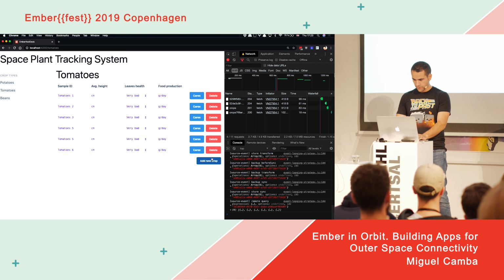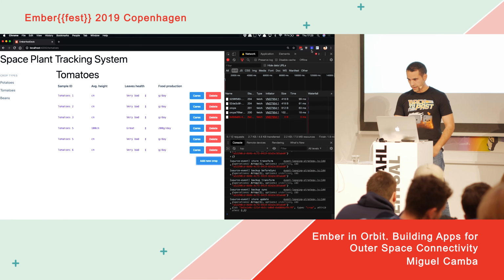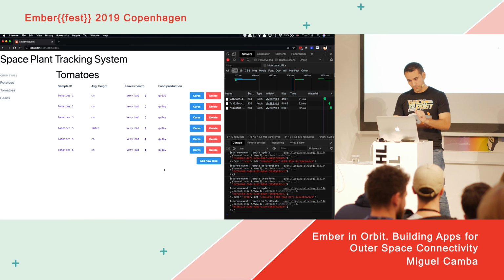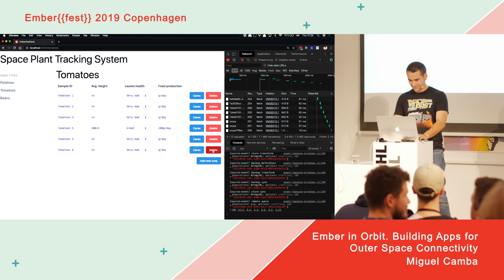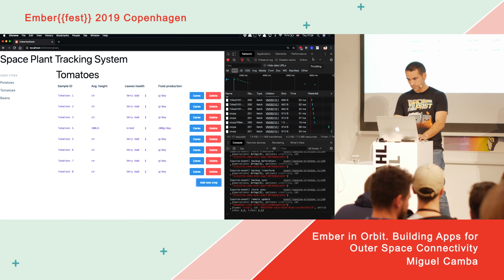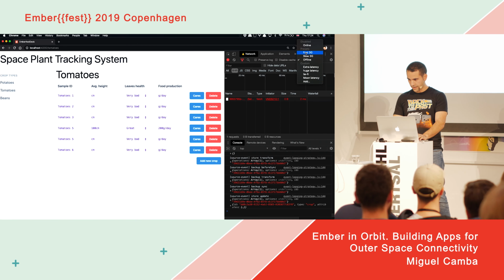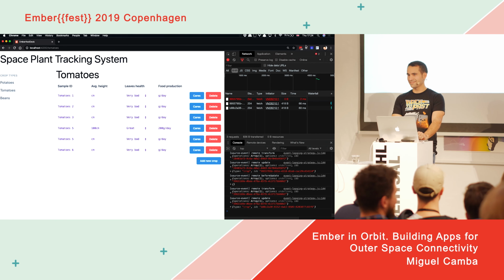And I am deleting crops, and I'm updating this to be 100 centimeters. This is looking great, and it's generating 200 grams of food every day, and I create 2 new crops, and I go back online. And I should have reloaded one more time. I create 2 new crops. I'm online. Clear. I delete, and then I go back online, and there you go.